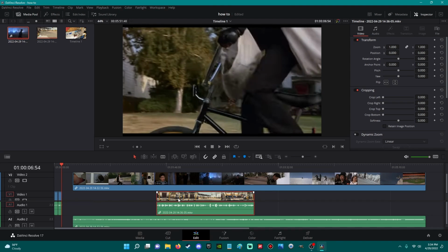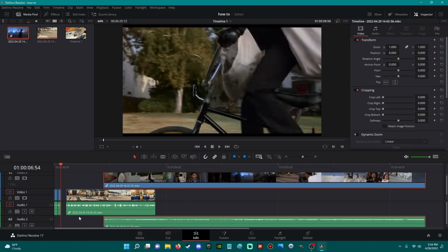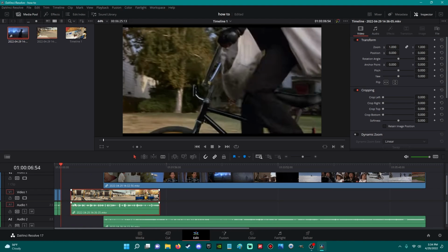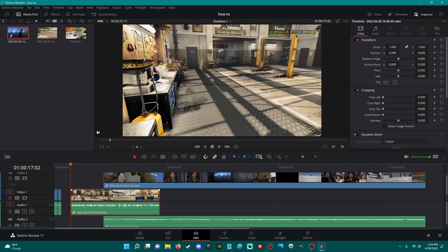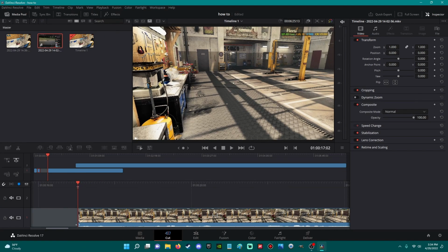I could do the same thing with this one. Bring it up here where it's got enough room in case I want to go to wherever my next blank spot is that I want to cut back and forth to. It's actually not as hard or complicated as it seems. But let's say I want to zoom in on a section. I go back to cut. I believe you can do it in the edit side too. It's just a little more, it's not as simple.